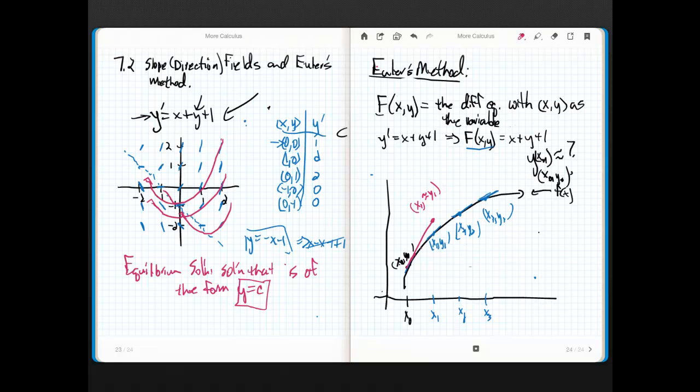Now, again, we are off the curve. We know we're off the curve. Well, we don't know that for sure. We could have gotten lucky and actually had this curve wrap back around and hit it. But we think that we're off the curve, let's put it that way. But watch what Euler said.